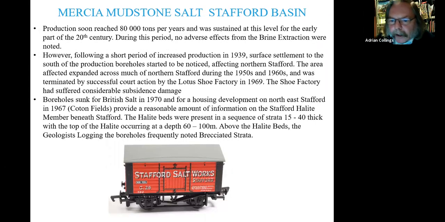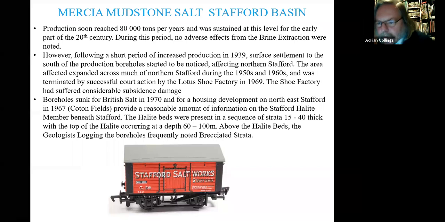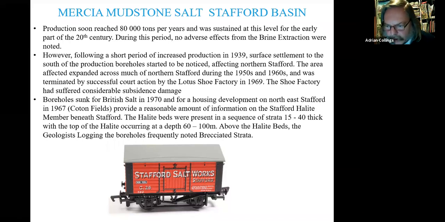Production soon reached 80,000 tonnes per year and was sustained at this level for the early part of the 20th century. During this period, no adverse effects from the brine extraction were noted. However, following a short period of increased production in 1939, surface settlement to the south of the production boreholes started to be noticed, affecting northern Stafford. The area affected expanded across much of northern Stafford during the 1950s and 60s and was terminated by a successful court action by the Lotus Shoe Factory in 1969. The shoe factory had suffered considerable subsidence damage.